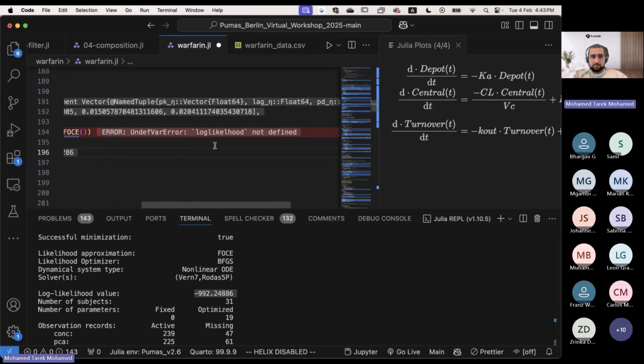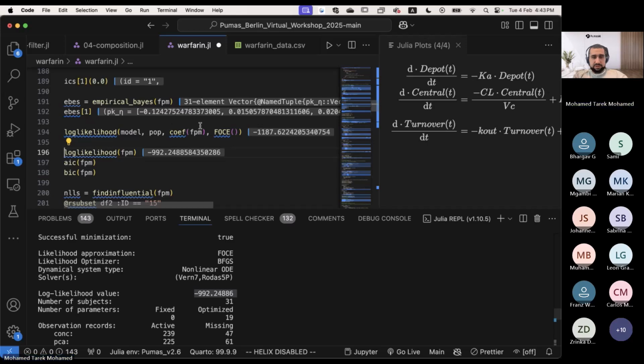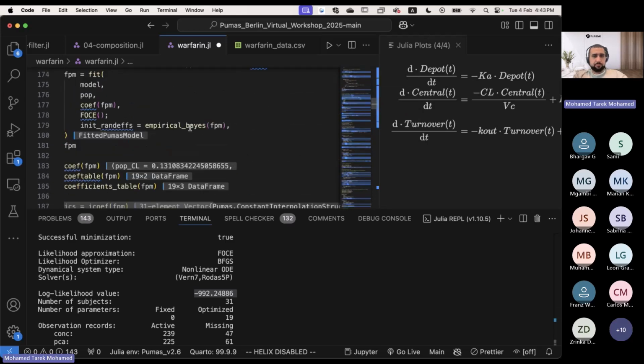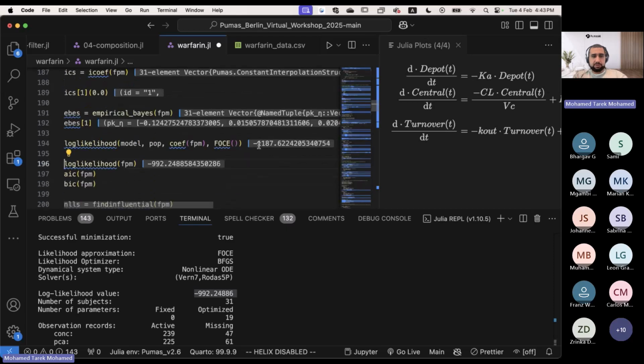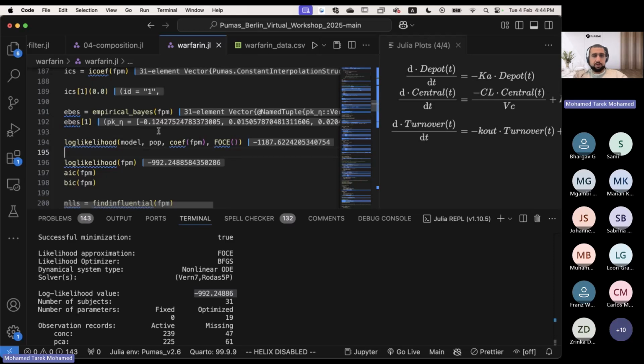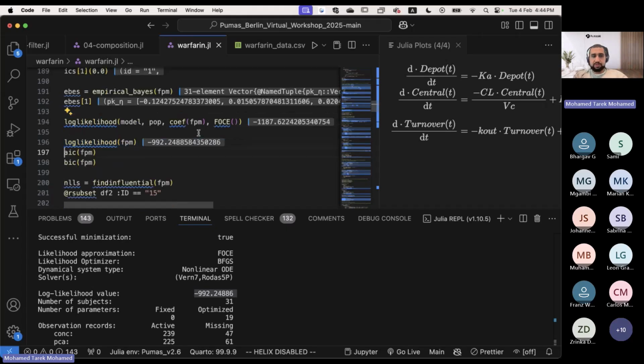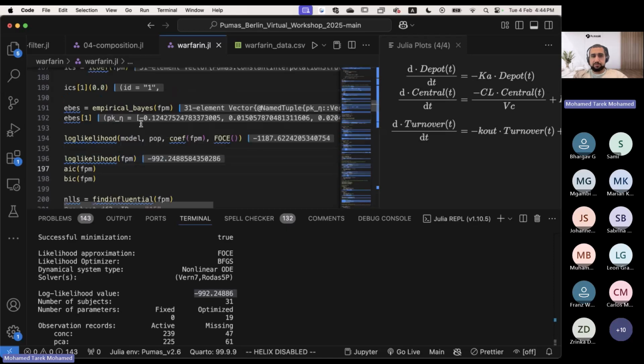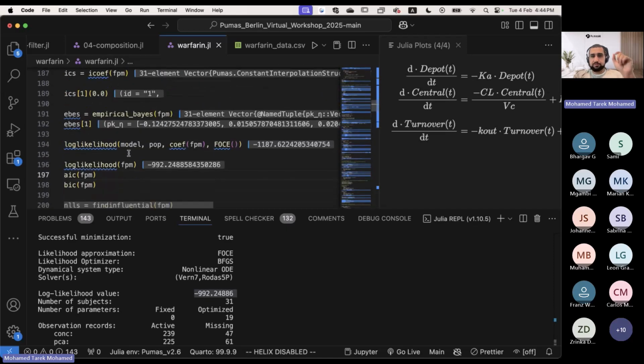This should give you the log likelihood, if I spell it correctly. But you will notice something here, which is that the value of the log likelihood we get here is actually very different from the value of the log likelihood we got here. And this is something you may also notice if you do this in non-MEM. And that's because when you call the log likelihood like this, it actually does not initialize the random effects from the empirical Bayes estimates. It initializes them from 0. And the choice of the empirical Bayes estimates can have a significant impact on the value of the log likelihood when you're using the FOCE or Laplace. How you initialize the empirical Bayes estimates can significantly impact the log likelihood value. Whereas if I call log likelihood on the fitted Pumas model, it actually initializes the random effects from the empirical Bayes estimates.